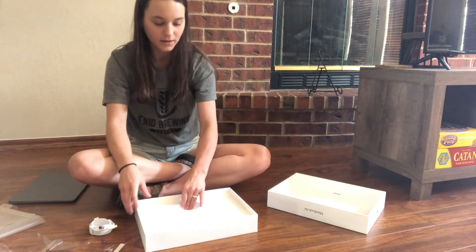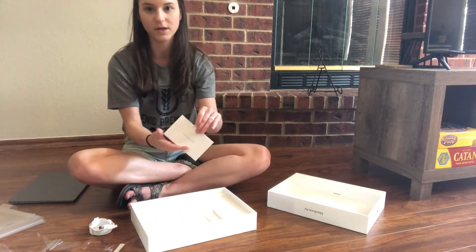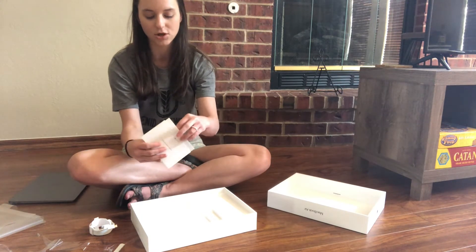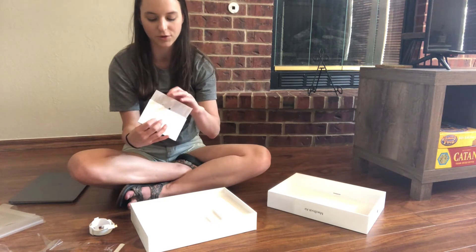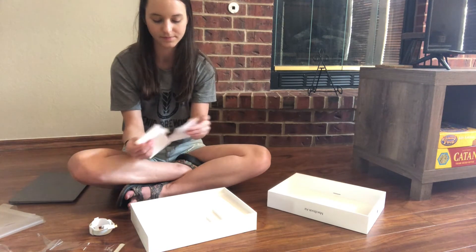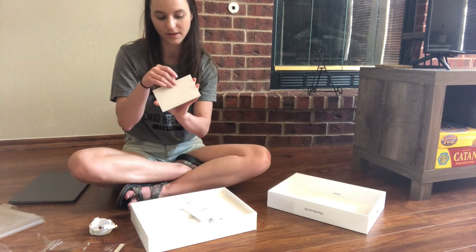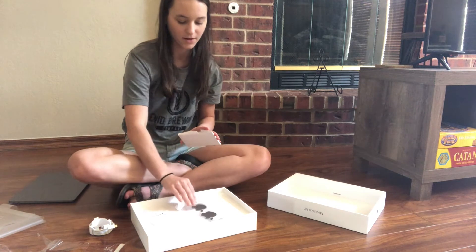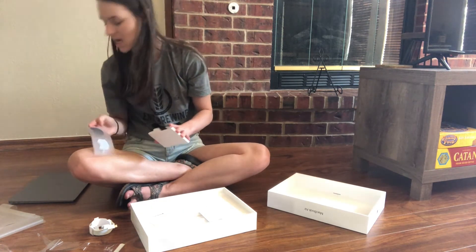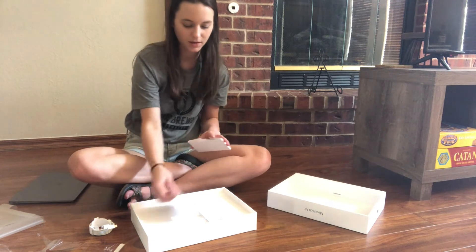Designed by Apple in California. I had no idea. Groundbreaking. You get your typical cards with all the MacBook Air information and all that stuff. And the stickers — oh wait, the stickers are silver now, they're not white. Interesting. I wonder if that's just because I got the space gray. I don't know — interesting.